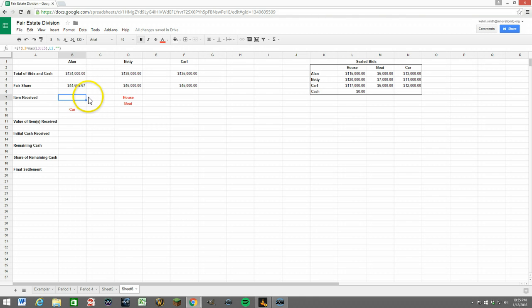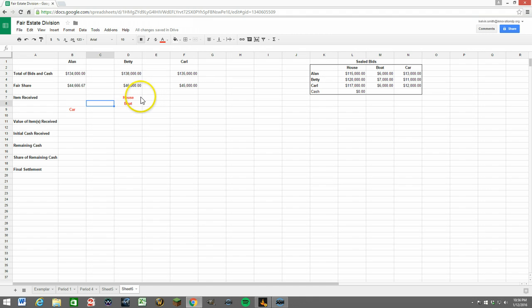I'm going to go over to the cell that's next to it in the column that I just created, and I will say equal if the cell that's to the left of it is equal to the word that's going to be saved here, if that is true, then we want to submit Alan's bid for the house. So Alan's bid for the house is this, and if that's not true, then put nothing in there. So there's no number that's going to be showing up here.